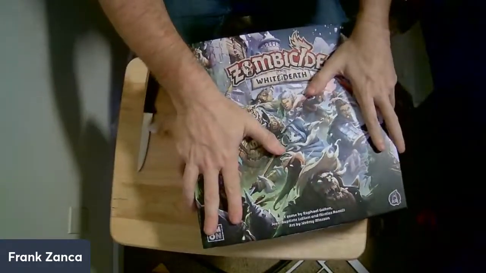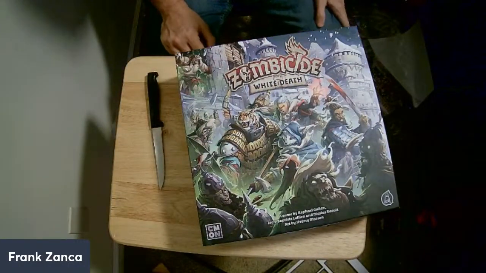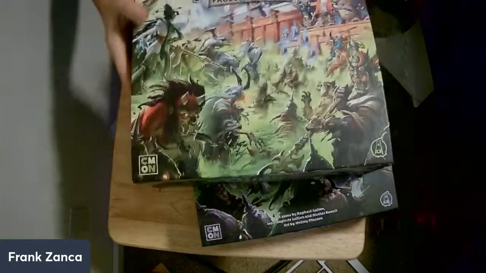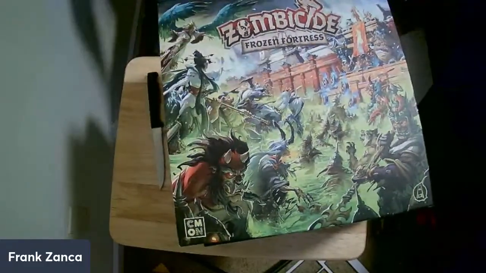So let me know what you guys think. Definitely got a lot of figures. If you're a painter, man, this would probably take you a year. White Death and Frozen Fortress. And then we have Celestials and we have Yojami Yonimbo.